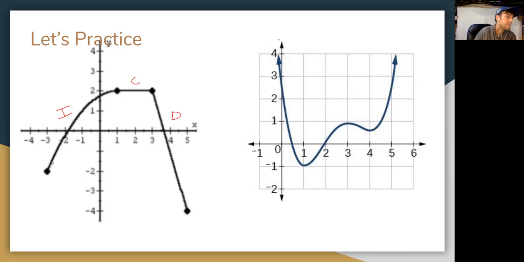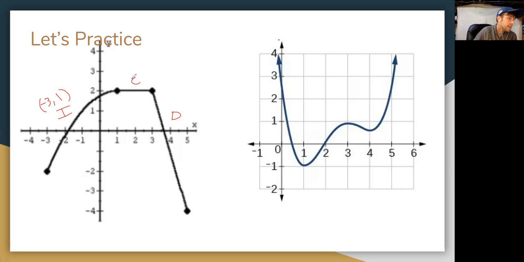Now, when we go to write these intervals, we're talking about the intervals along the x-axis with which it's increasing or constant or decreasing. So this interval would be from -3 to 1. That's where it stops. Now we don't include the endpoints, even though there are closed dots there, because at the ends, the graph is neither increasing nor decreasing, right? Because once we reach 1, it's kind of stopped. Now it's kind of changing over. It's no longer increasing at this point. It's stopped increasing. It's reached its sort of peak, and now it's entering a new phase.